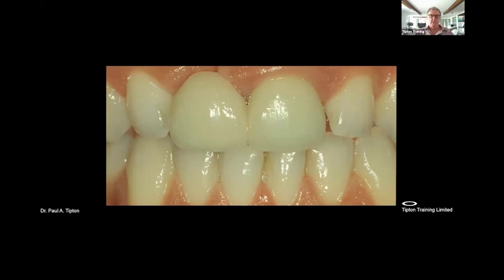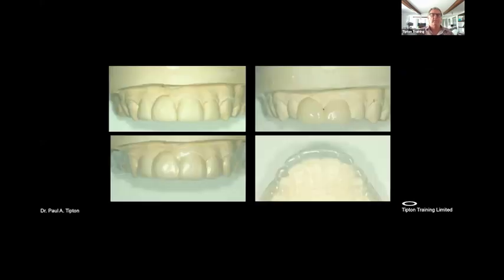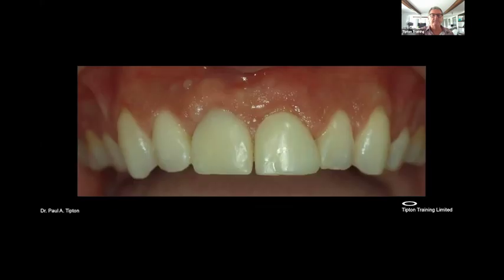Same planning criteria that we go through beforehand. That's photographs, periapicals, CT scan, mounted study casts, diagnostic wax-up, prototypes. And here's our preparation. We also have a tooth preparation guide, which is going to help us in terms of the amount of tooth preparation and where we're going to do the preparation. So we minimize the amount of tooth preparation that we're going to do. And we're at the stage where the implant has now been placed and we've got our prototypes on. And we're working with our prototypes, and it's important that we spend more time with our prototypes.